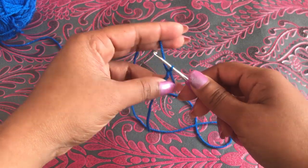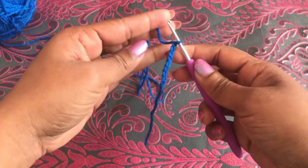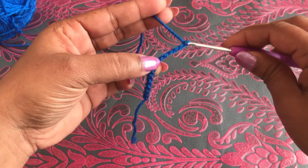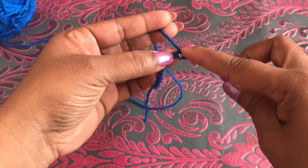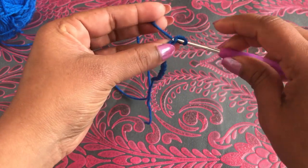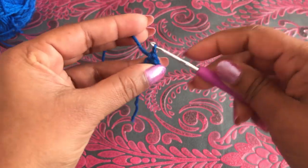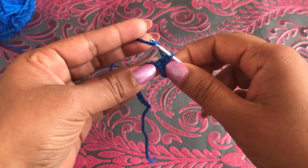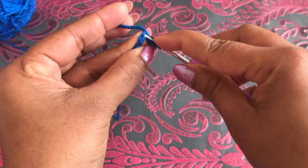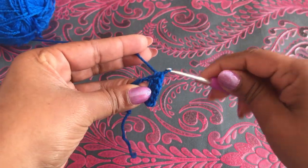I'm gonna make a chain. 1, 2, 3, 4, 5, 6, 7, 8, chain 8, and I'm gonna add more, 1, 2, 3, 4, 5, 6, 6 chain. Into the first 3 chains I'm gonna make a single crochet, 1, 2, 3. Next 3 chains, I'm gonna make half double crochet, 1 half double crochet, 2 half double crochet, and 3 half double crochet.